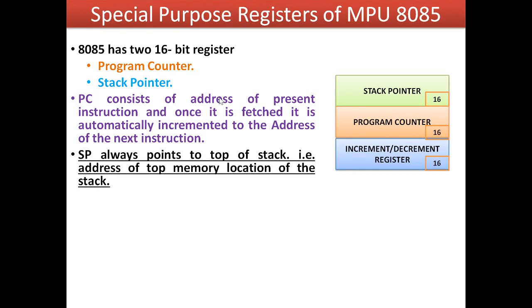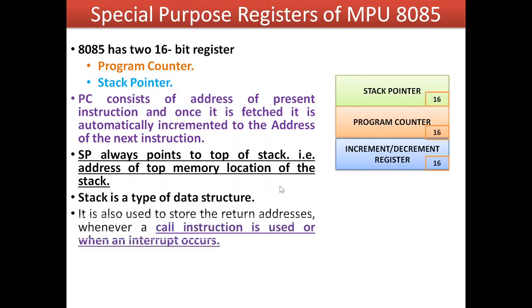Now SP is the stack pointer register. It always points to the top of the stack and holds the memory location of the stack. Now the stack pointer register can be used by us and also it is used by the microprocessor for its own purpose. It basically stores the return address whenever a call instruction is encountered.